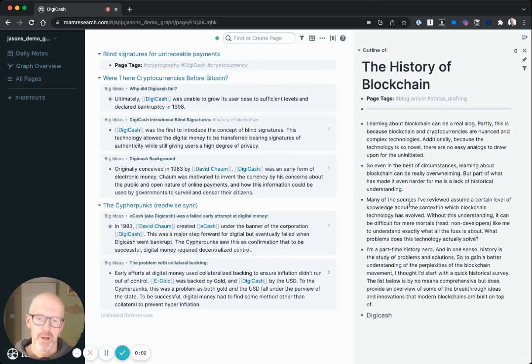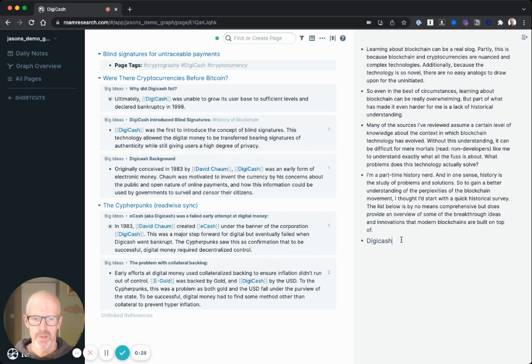All right, so the next step here in the process is going to be to actually start building this article out using the notes that we've already created in the graph. And this is where Roam gets really, really powerful. If you've taken the time up until this point to write all of the notes in your own words, then you'll see that Roam really has the power to supercharge your writing process, because it's almost like building with Legos at this point. So you're going to watch how I build out this article.